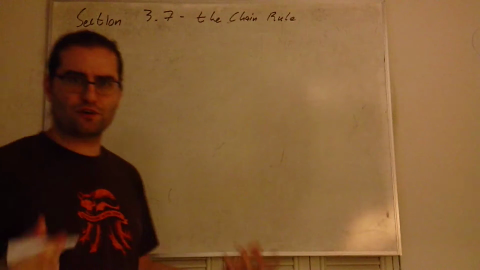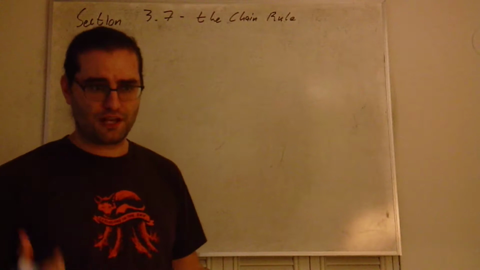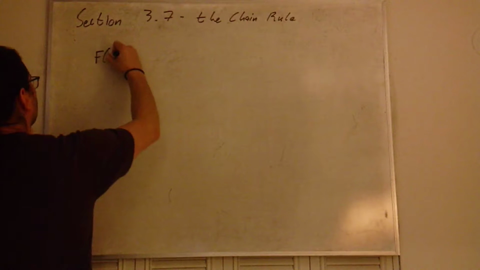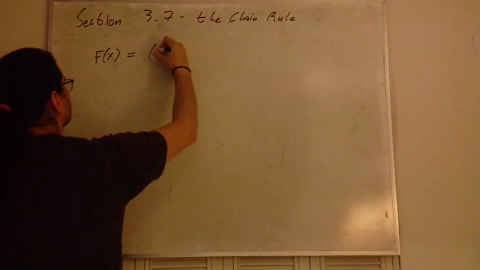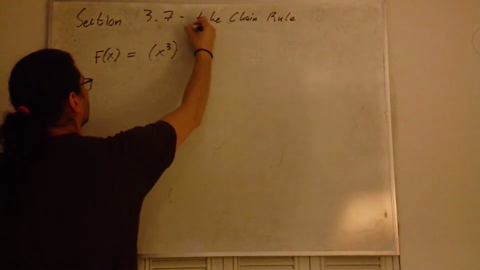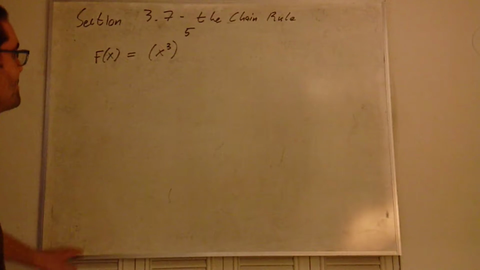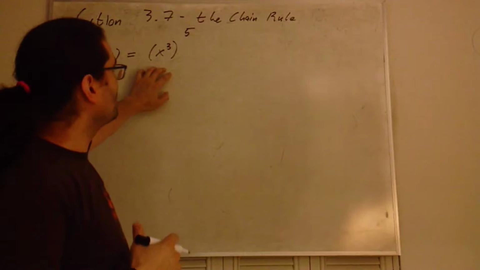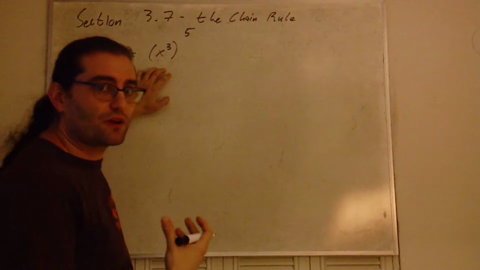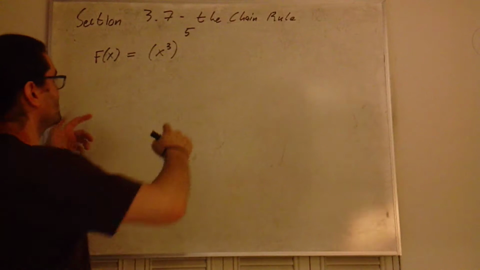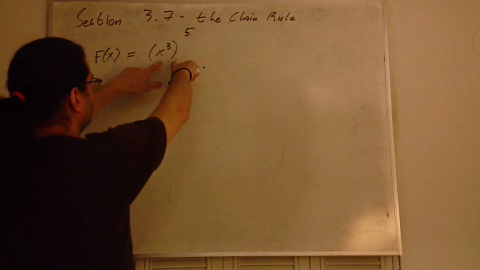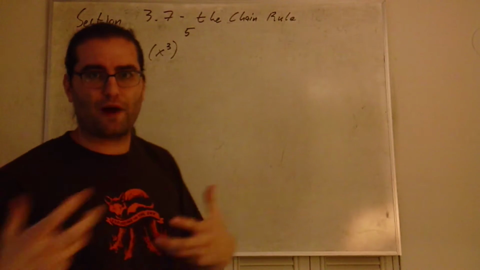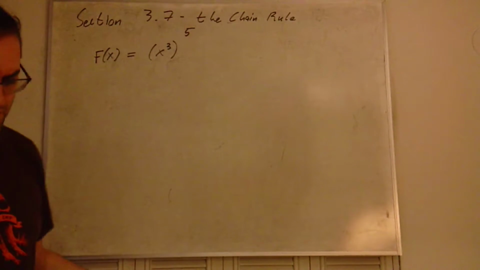And then when we have a pretty good handle on what the chain rule says, we'll do some more exciting examples. Let's start with f of x equals x cubed to the fifth. This is a really, really nice composite function to begin working with. First of all, because the pieces are all very straightforward. Something cubed, something to the fifth. We have a couple power functions that are interacting. Power functions are nice, they're simple.